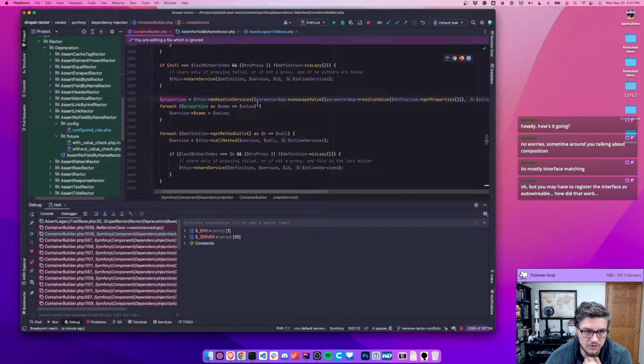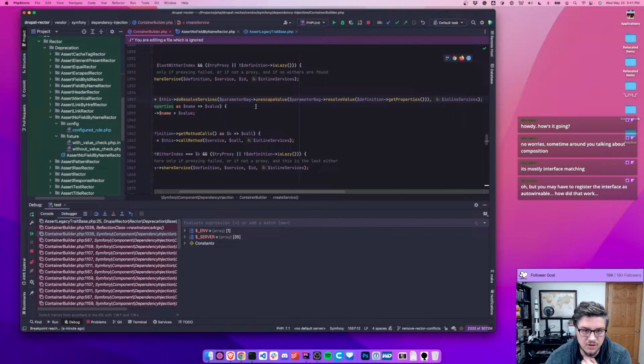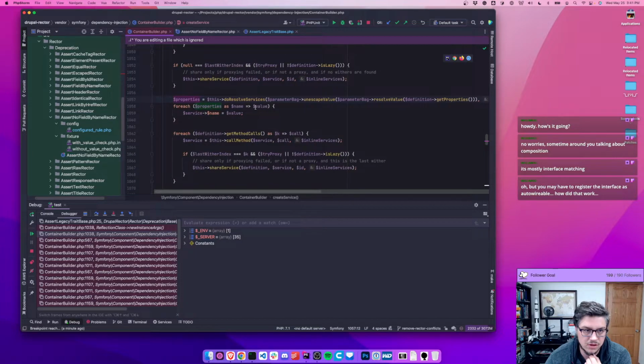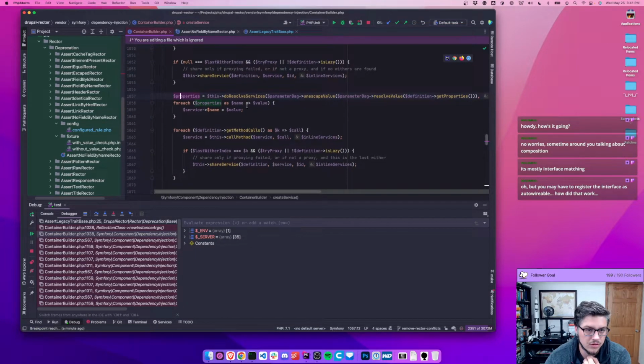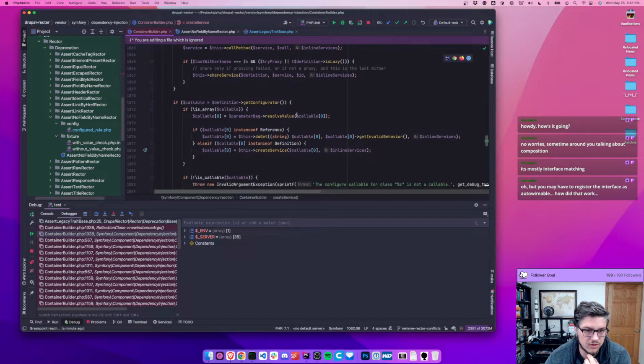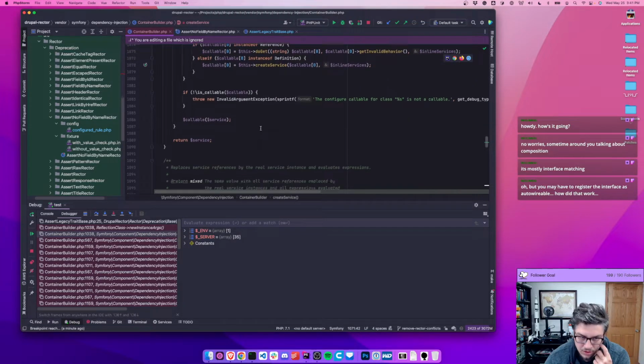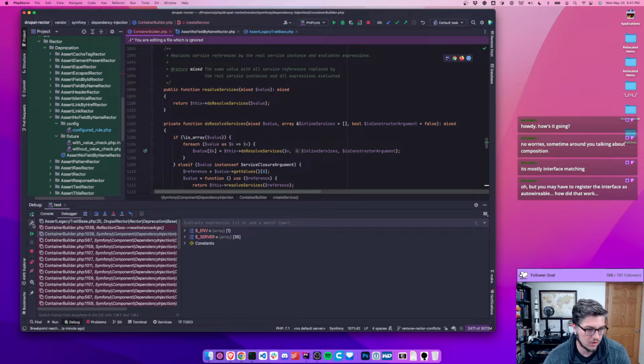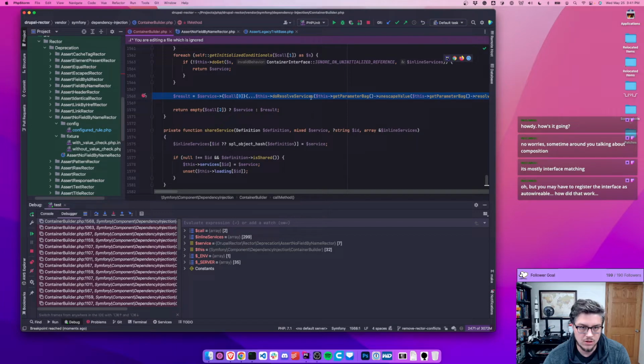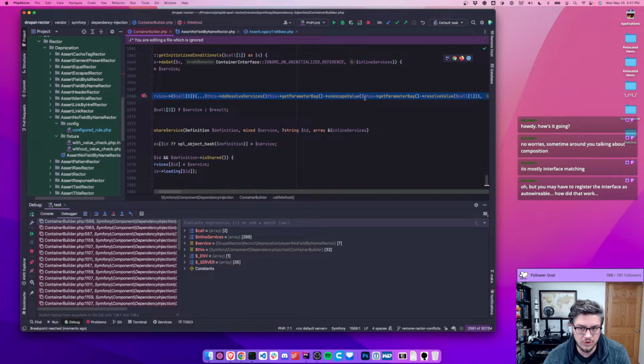Properties do resolve services. Call share service, get configurator. Resolve value. This do resolve services, unescape parameter bag.